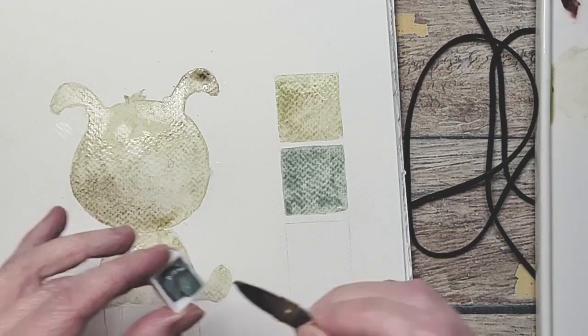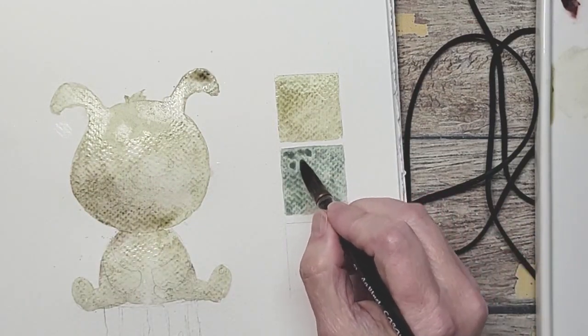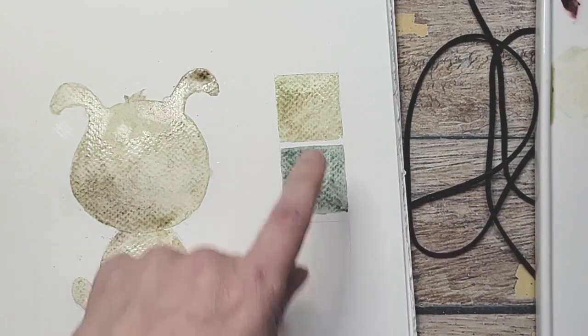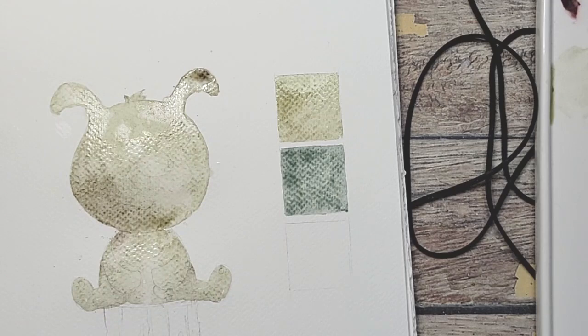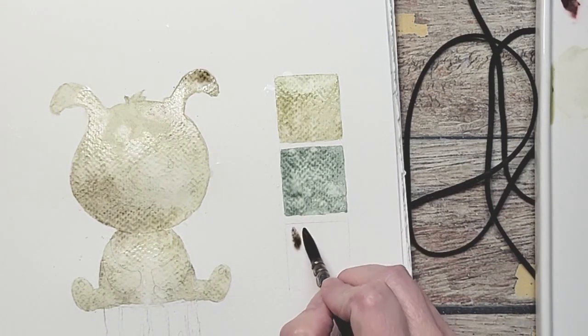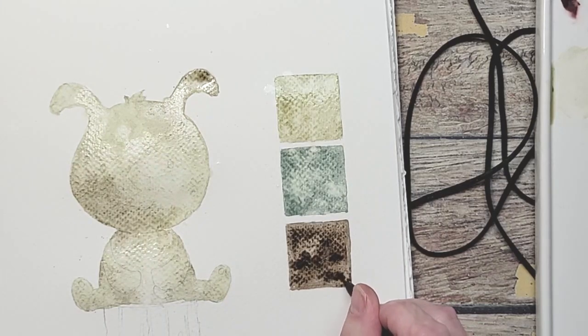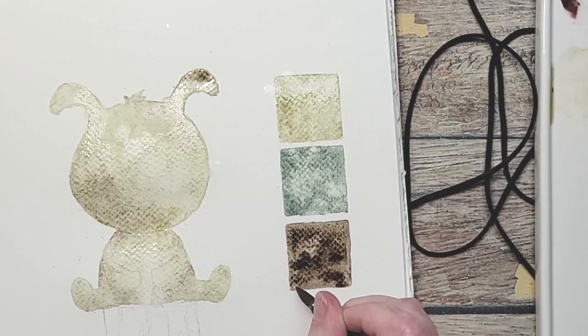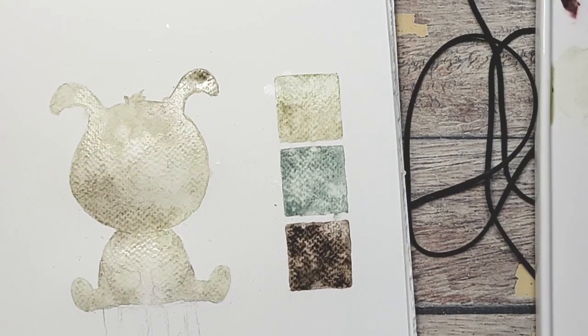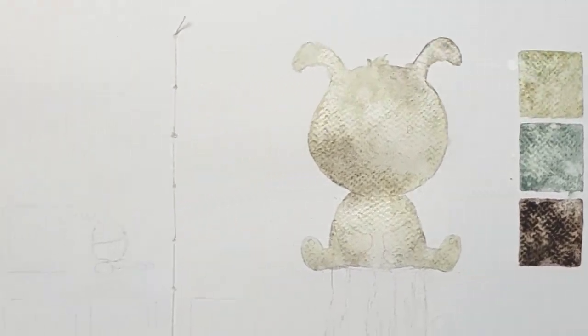Again, going straight into my tube, or my tray here. I'm kind of keeping an eye on that in case I've got to splash it. Okay, I need to splash those two. And then the bottom one here is Daniel Smith Van Dyke Brown. Okay, we're going to move to the other side here.